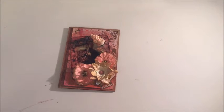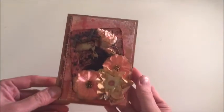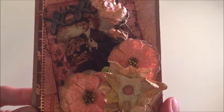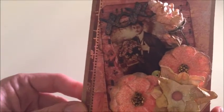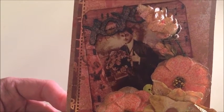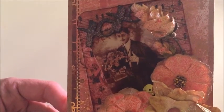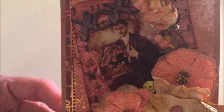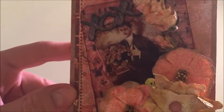Hi Scraps, I'm coming at you today with another fun little card and a technique that I want to show you how to make that I used on this card. I actually am going to be using the same digital art from this series that I got from Calico Collage. I believe the series is called Dashing Men. I just love it. I've never seen a series like this before, and so I had to use it.